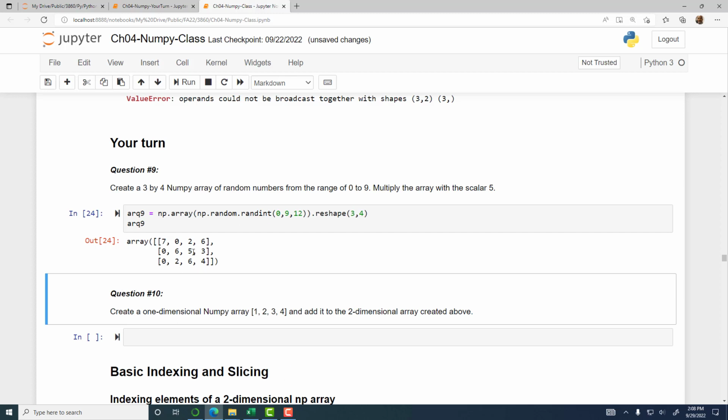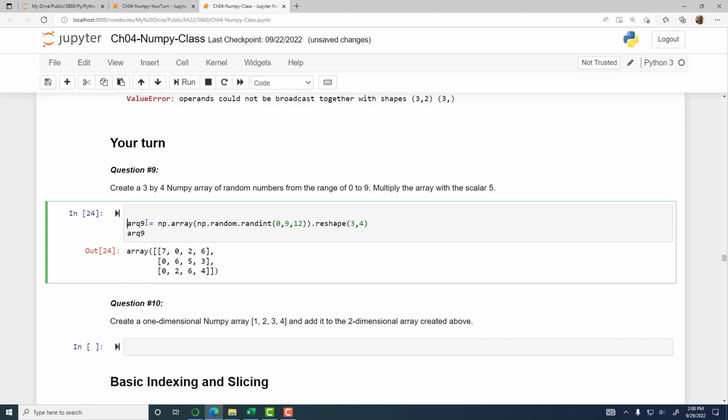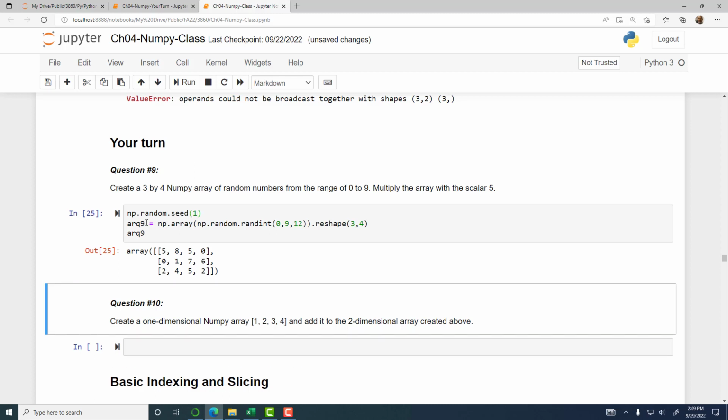For us to make sure that it's repeatable, we need to do np.random.seed and say 1. If you use the same seed, then you'll get exactly the same set of numbers.